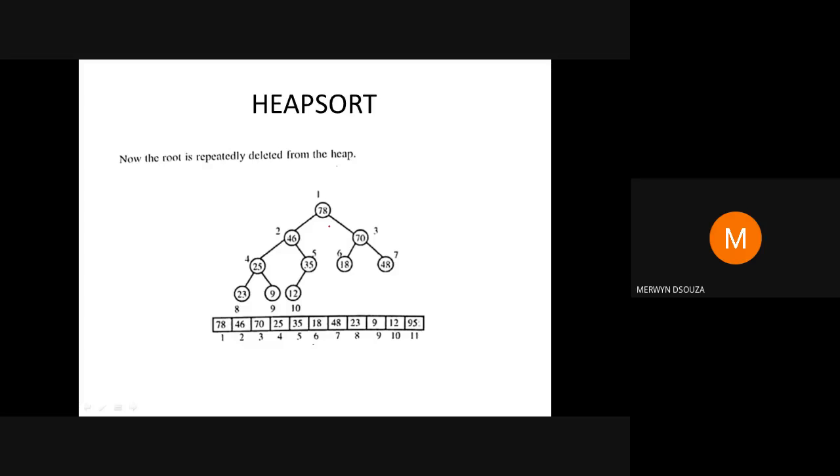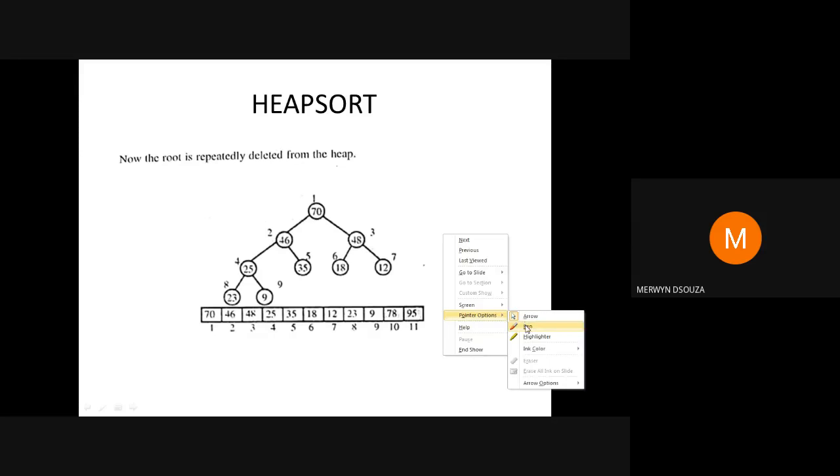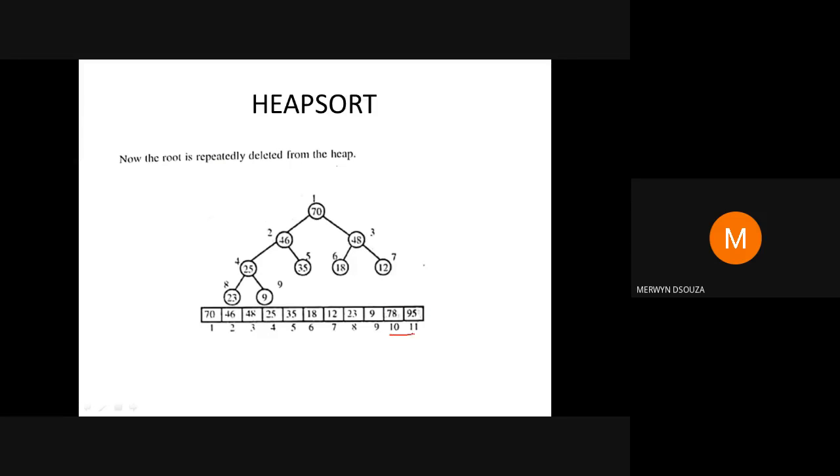So basically that is what you have to do. So can you do it? It's a little bit time consuming. It's not difficult, but a little bit time consuming. So can you try it? Once you do this deletion and you reorder it, this is what you should get. Like I told you, here is where your deleted elements are stored.